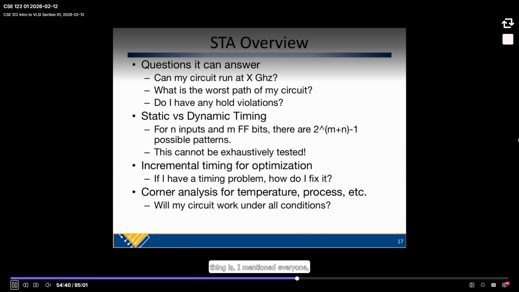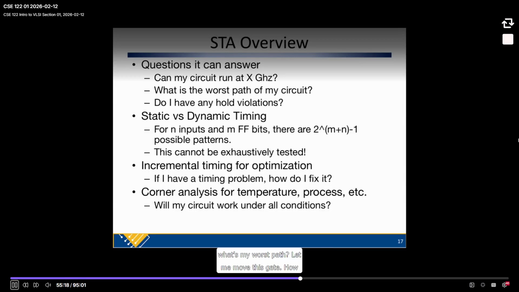The other thing is, I mentioned every startup company has their own timing analysis tool. You'll do timing analysis sometimes in synthesis, you'll do it in routing, you'll do it in placement. Depending on what you're doing, you want to optimize it for timing. And so you also need to know, if the timing is a problem, how do I fix it? The way a lot of the optimization tools work is pretty rudimentary, really. It'll do placement, and then run it without wires, just assuming wire lengths based on how far apart things are, and then say, okay, what's my worst path?